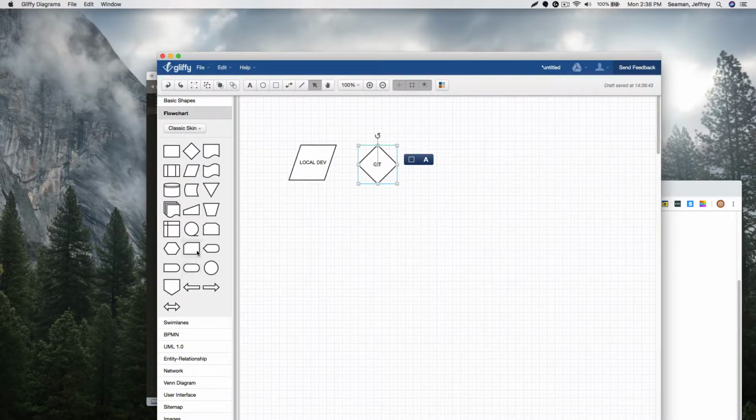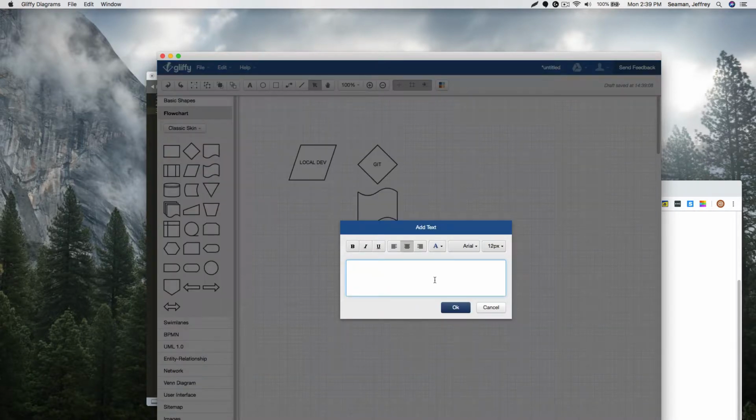Now, we need to provide what is the first action that happens when you do that. So when you contact Git, let's see which one can we use. We can do just something like this for now. We could put our library. So Git would be what branch? We'll just say our feature branch.